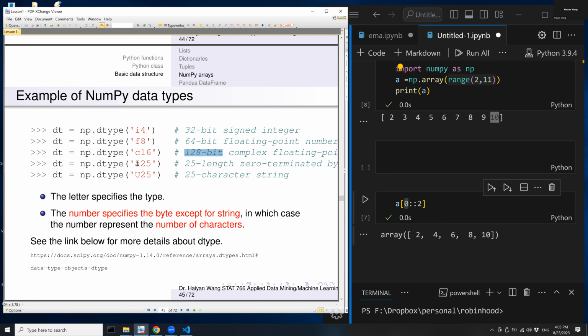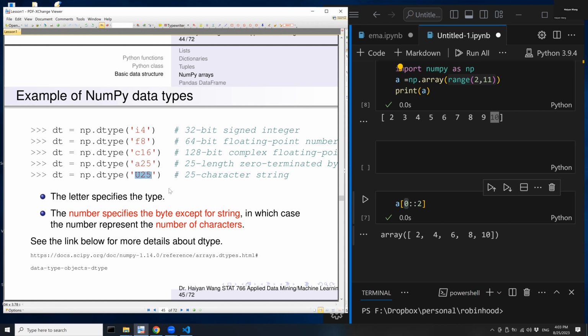That's if you have integer, float, or complex number. But if you have a string, you can use A or S for those zero-terminated strings. If we put A25, that means you're going to have 25 characters. The last one is 0. On the other hand, if you do U25, that means it's a character string with 25 characters, and is based on Unicode.